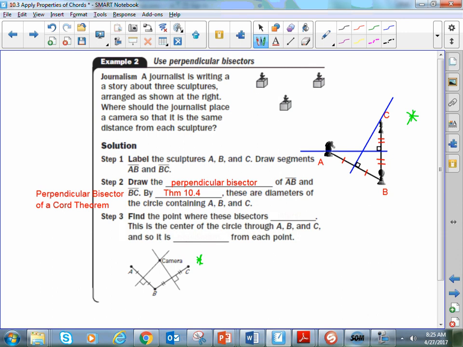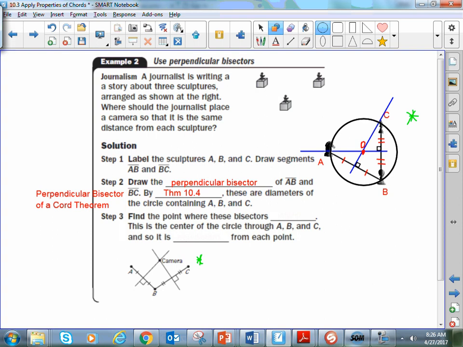So what we are doing is making two segments between any of the two figures. So here I have AB and I have BC. And what I'm doing is identifying where the perpendicular bisectors of both of those segments would be. And we're creating this new point right here, which you can call D if you want to. Well, that point, based on the last theorem that we were talking about, if I have two perpendicular bisectors of a chord, they would be diameters, and wherever the diameters meet, that's where the center of the circle is. And so if we do everything correctly, if I create a circle from that center, we can see that it is going to be the same distance away.